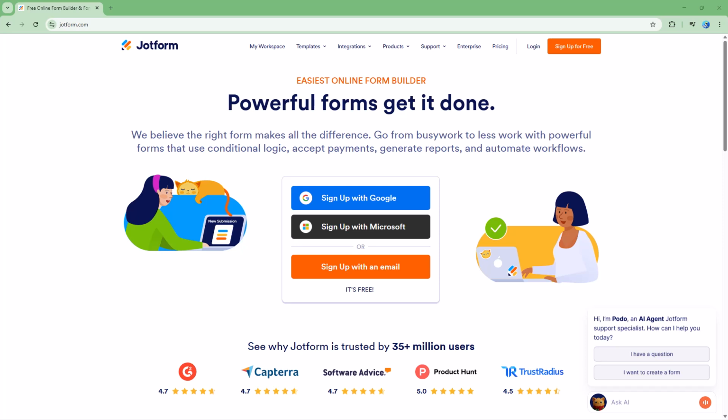If you want to go ahead and create forms and then analyze data that you collected out of those forms, one of the tools that you can use is Jotform, which is accessible by going to jotform.com on the browser of your choice. So once you go over here, you can see that you have an option to sign up with one of these accounts right here, or you can even see sign up for free right here.